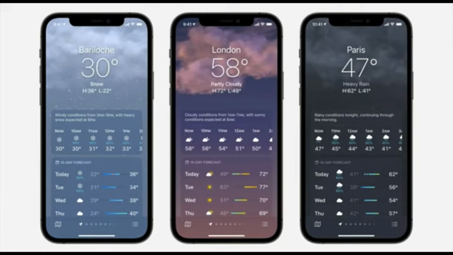I'm seeing how that'll work, because it's a completely new thing. Now, the weather app is getting some refreshes as well. After Apple's acquisition of Dark Sky, one of the most popular weather apps, you're going to be seeing a lot better animations, precipitation, forecasting. I think it's air pressure, air quality. There's a lot of new refinements, slight tweaks and refinements that'll make the weather app better and better.